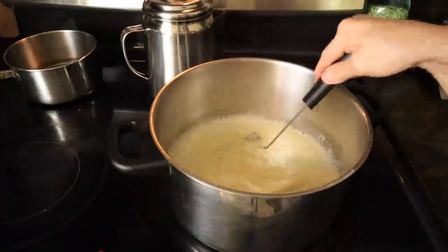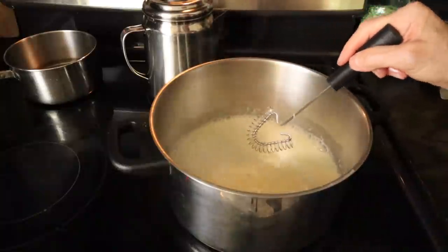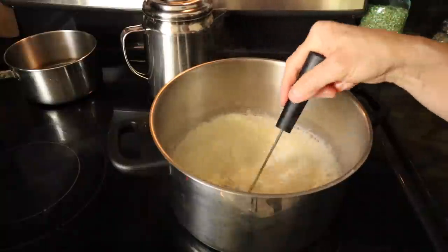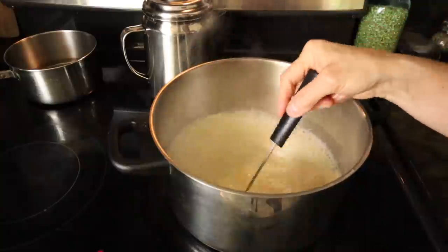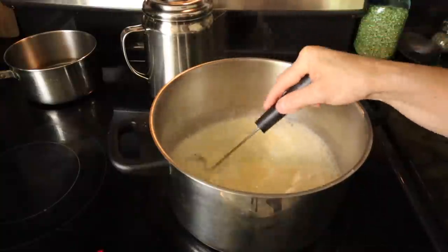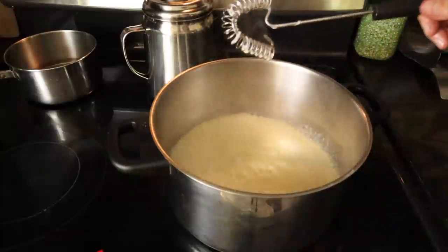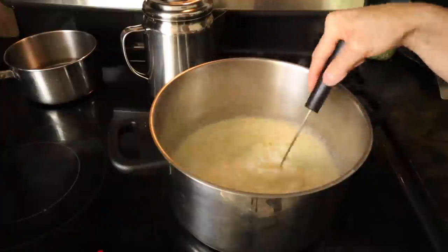Sometime during this process, either adding the hot milk to the eggs or adding it all back in here, you might get a little piece here and there of egg that cooks, like scrambled eggs. It won't hurt anything. If it bothers you, all you need to do is strain it out. But most of the time, I don't see any this time. Sometimes that happens, but most of the time it doesn't.